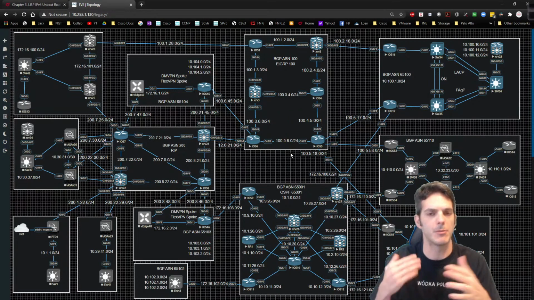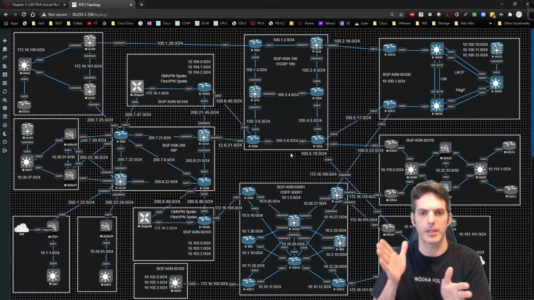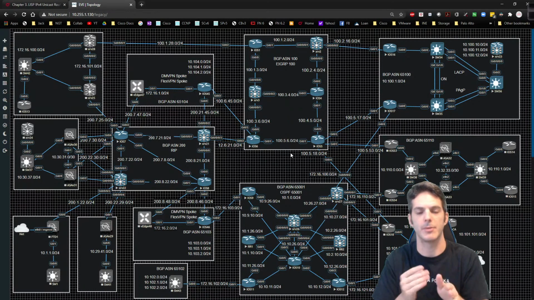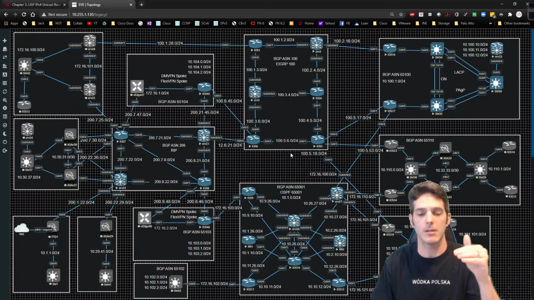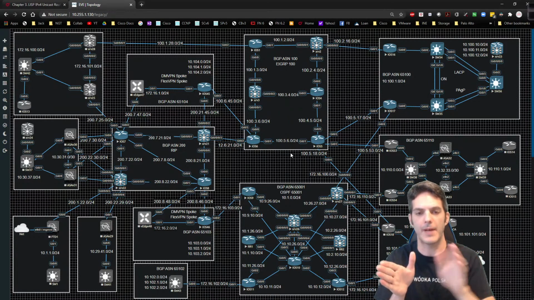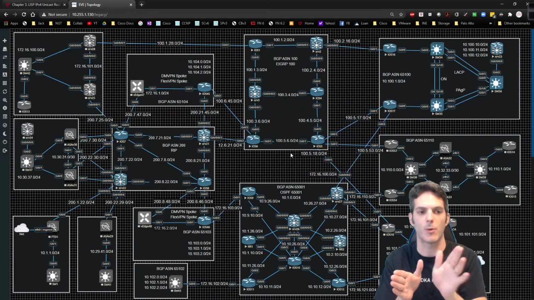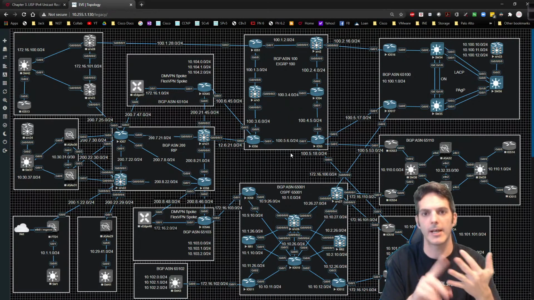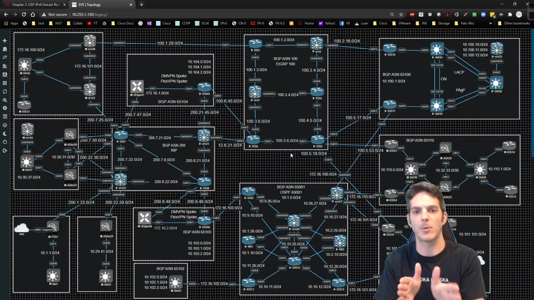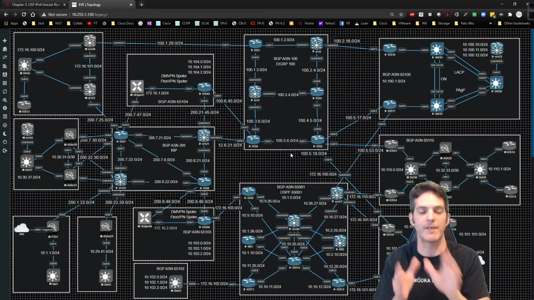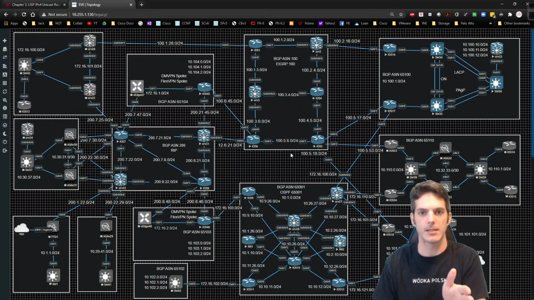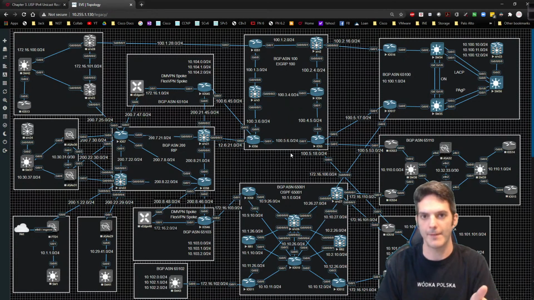With OSPF, you go to the link level and you modify the cost, right? If you adjust the cost on a link that would normally be the primary path, and you adjust that cost to be higher than another path, then that link is no longer going to be used in the forwarding of that traffic. Another link will be. EIGRP, same thing. Whether you modify the delay or the bandwidth, that particular path that you were taking, if you modify it at the link level, you're affecting all traffic that flows over that link. So when you get into a situation like that, the link dictates how the protocol will forward traffic.